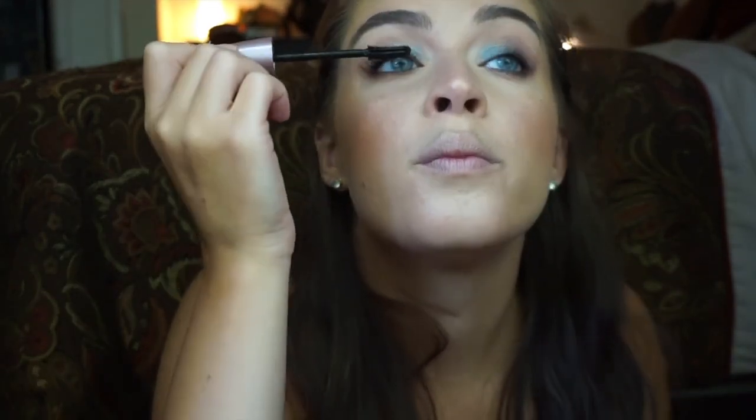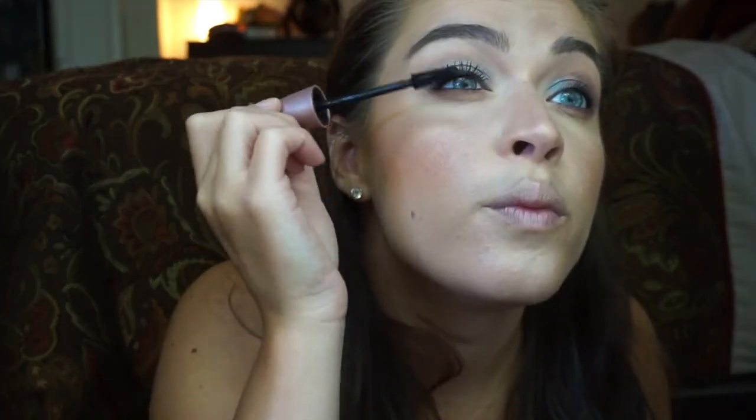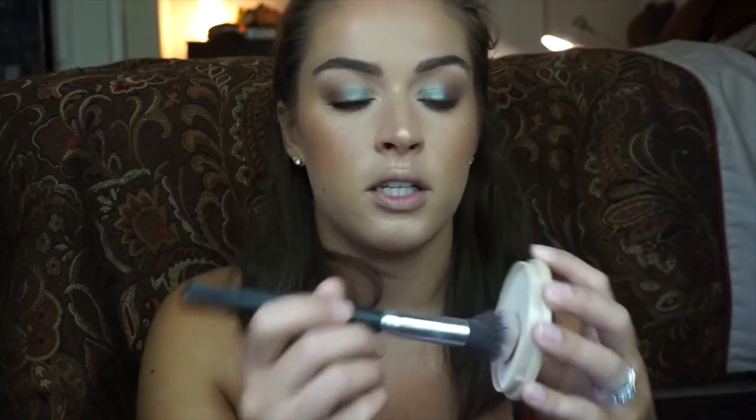I'm gonna go ahead and finish off the eyes by using my Maybelline Lash Sensational Mascara. But if you ever struggle with getting your mascara, like if it smears onto the tops of your cheeks or whatever, someone said to take a brush and dust into a loose powder and just run this over the very tips of the mascara and it won't smudge.